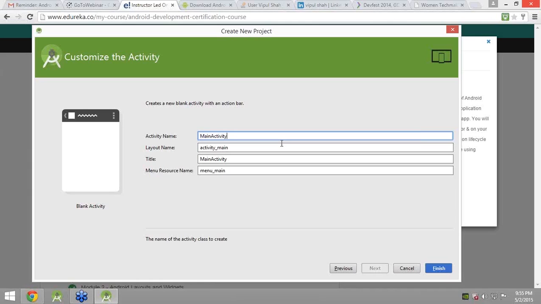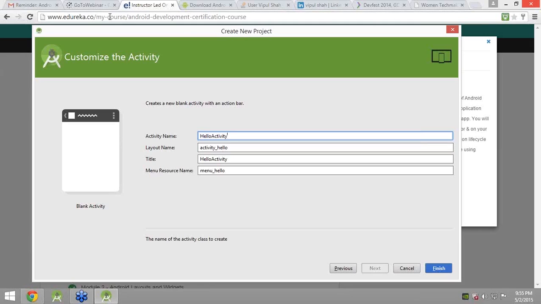So what I would do is, I would rename my activity name to hello activity. Okay, so the name of the activity, we are giving it as the hello activity. And the layout name that we are specifying over here is activity underscore hello. So it is the general naming convention that we follow. You can give the layout name according to your wish. But you have to make sure that your layout name should always have small letters. It should not have capital letters.